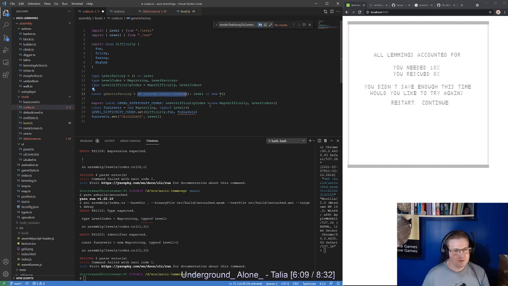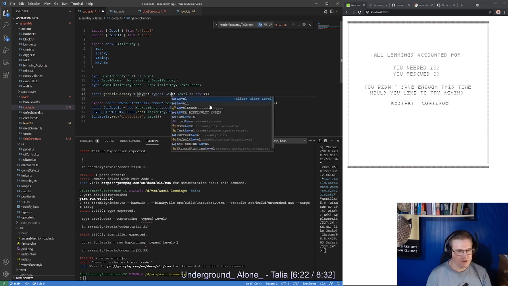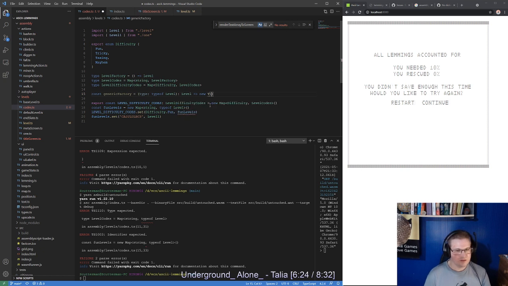Could we do type of level? Will it like that?